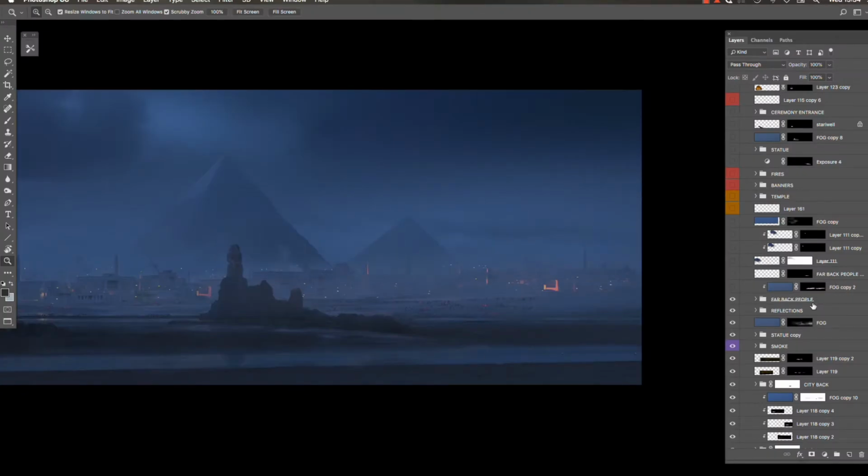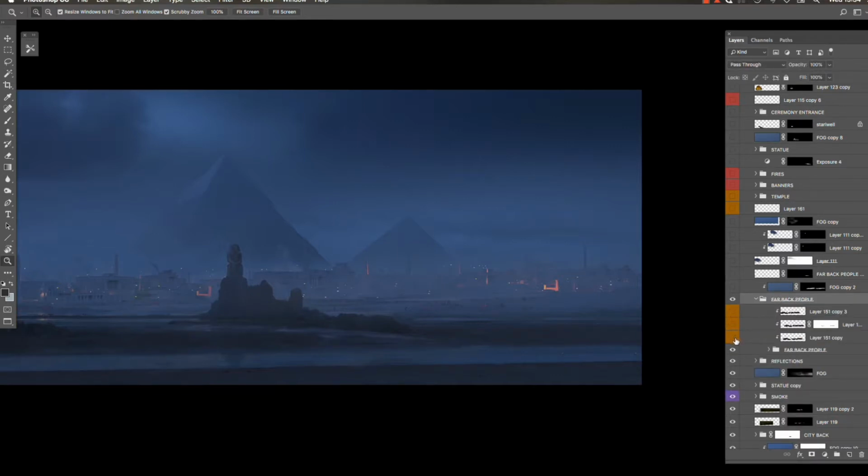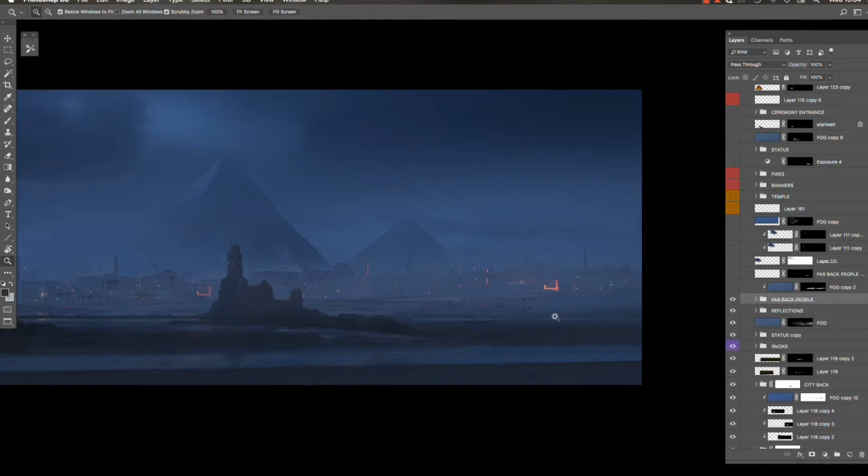I don't care about the texturing here. I render without textures, just the silhouette, and then through clipping masks I go on top and quickly paint some colors here and there.